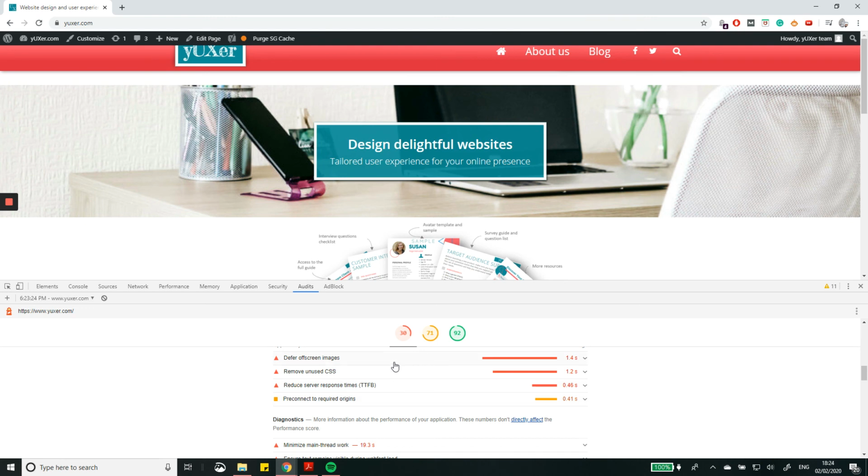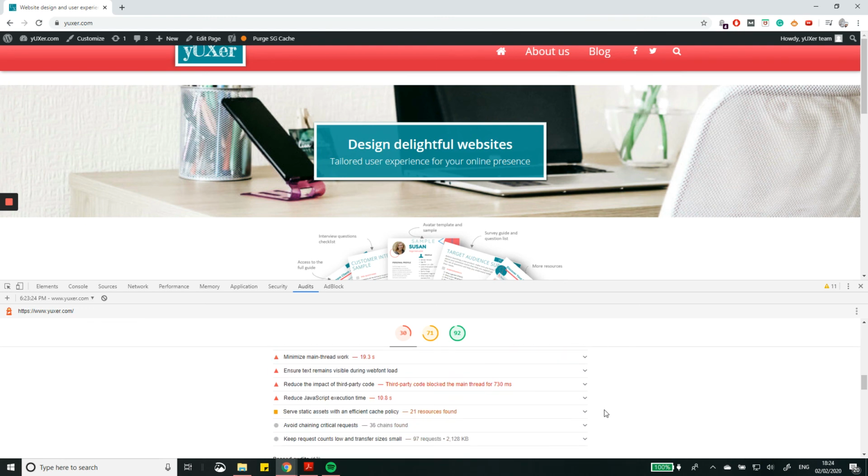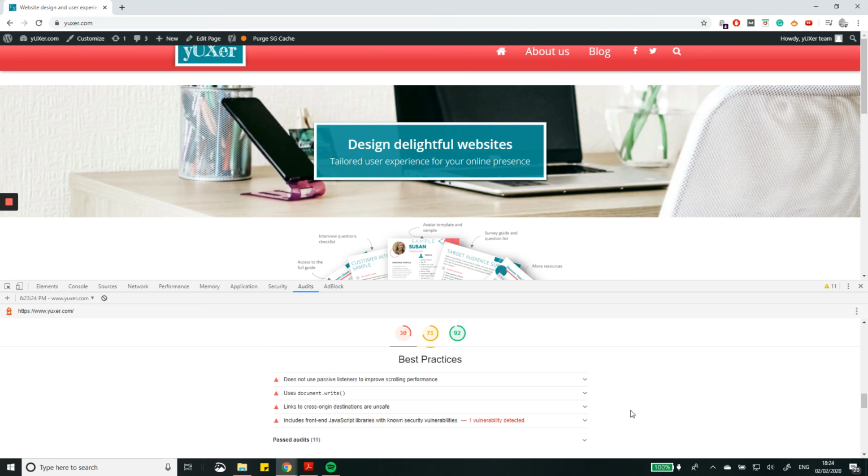So it will give you some options of things that you could potentially do, or you could actually talk to whoever is helping you with the development of your website. Or sometimes it might be just a case of making sure that your theme has been updated properly.